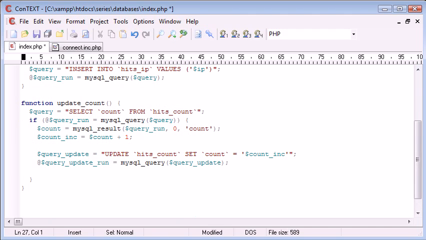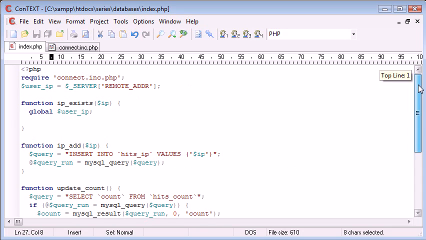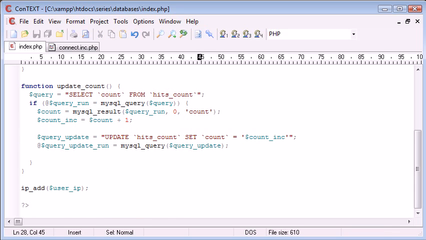So what we're doing is down here we're calling the function, we're saying IP add, and the IP that we want to specify is the user IP. So we call this function, the user IP, which we've grabbed from our server data, is transferred through to this function and is added to the database, because we're taking this argument here and putting it in here. Okay, so user IP is added to the database.